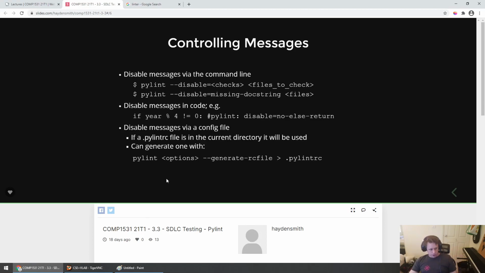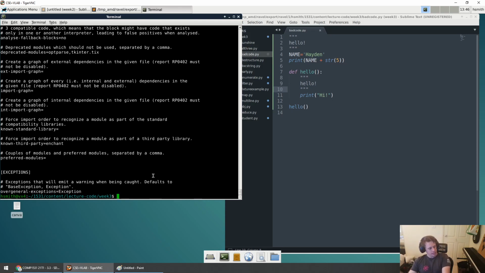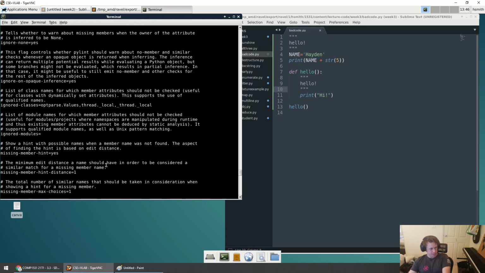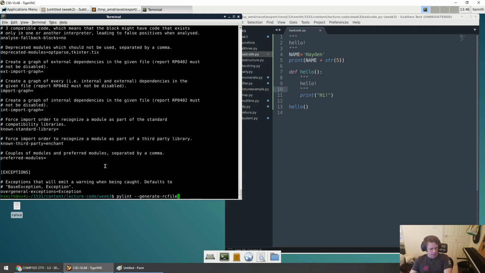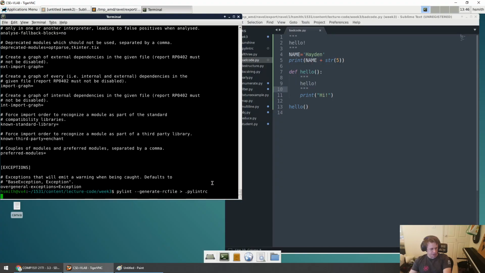One of the important things to know though is that Pylint checks not based off some universal unchangeable set of rules, but actually it does it based off a rule set, like a document, like a configuration file. And if I actually run this command here, pylint --generate-rcfile, it actually outputs for me Pylint's default configuration. And if I output that to a file, which is pylintrc, I actually will now have another file in my repo here in this week 3 folder.